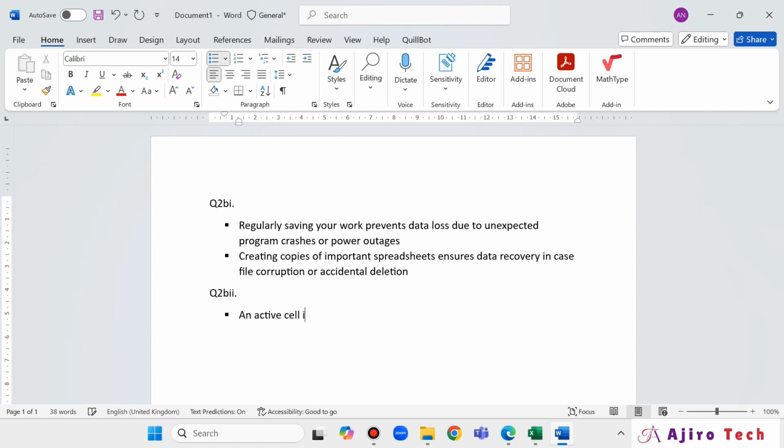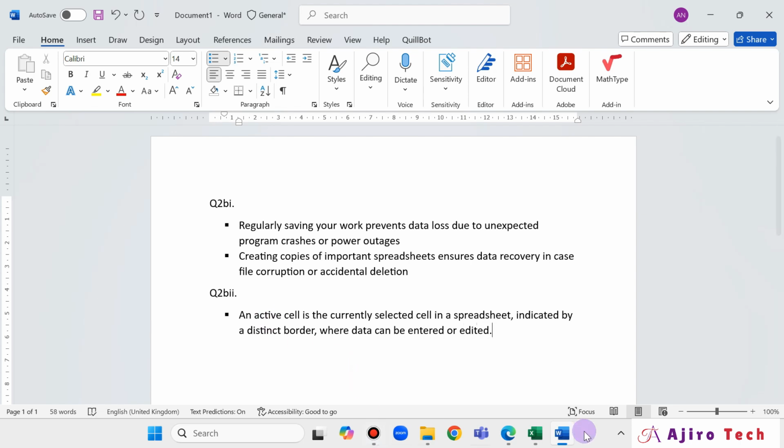An active cell is the currently selected cell in a spreadsheet, indicated by a distinct border, where data can be entered or edited.